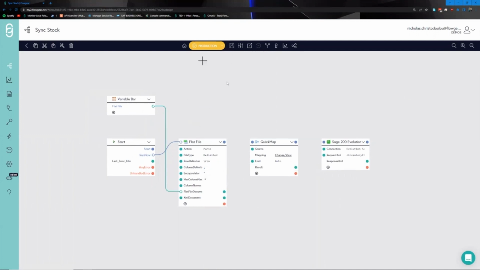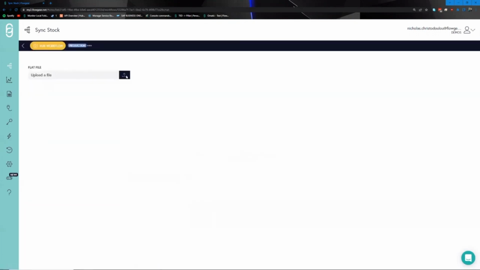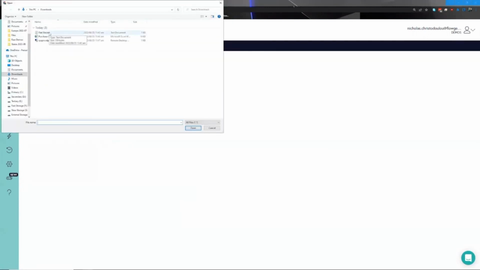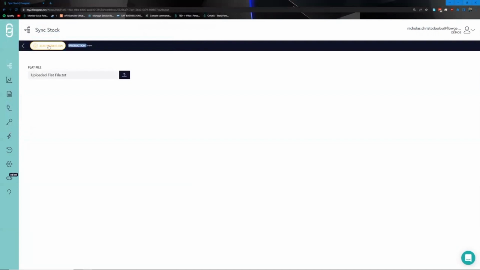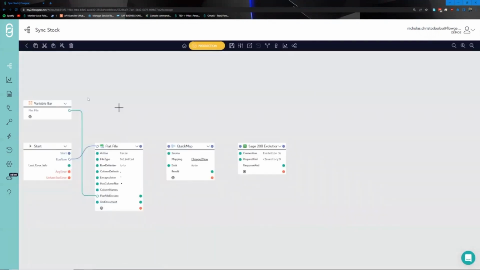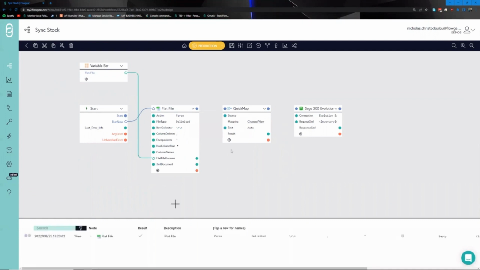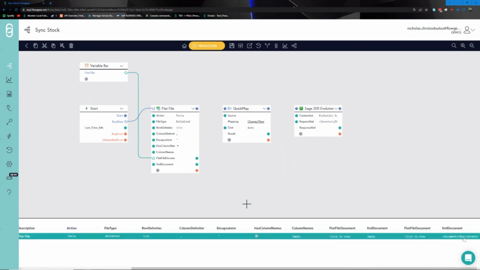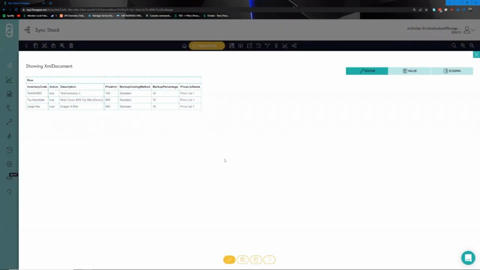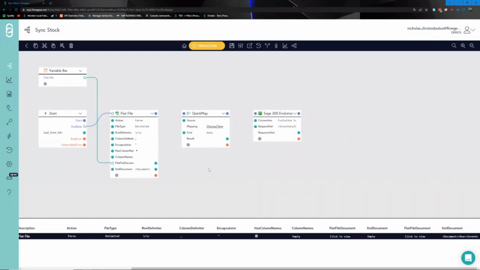So first of all, before we carry on, let's go ahead and save this, head back to the landing page and run this workflow that we've configured so far by uploading the file, selecting the flat file, and then running the workflow. What this has now done for us is, if we go back to the design canvas, we can click on the options window over here, load recent logs, and we will see that on the previous transaction we just ran, the file was passed along to the flat file, which gives us an XML document that looks like this. So now we actually have some data to work with, and we're going to click on this little button over here, which is going to transform that data onto the canvas, which will give us sample data to work with on both ends.